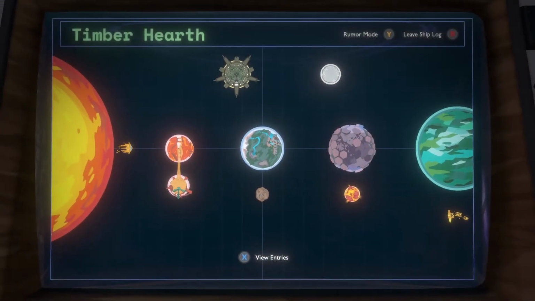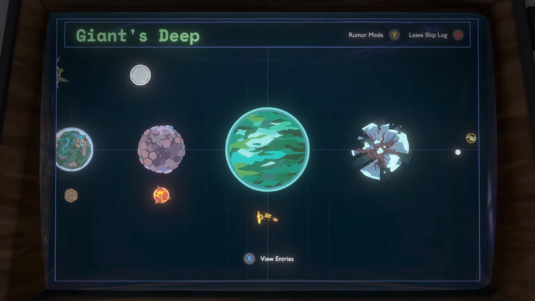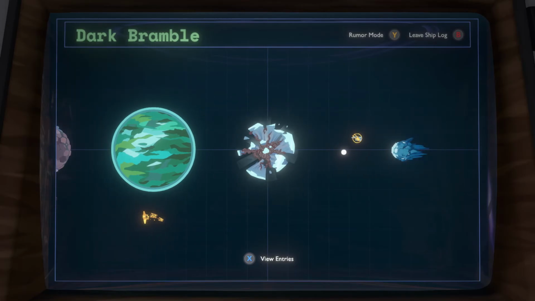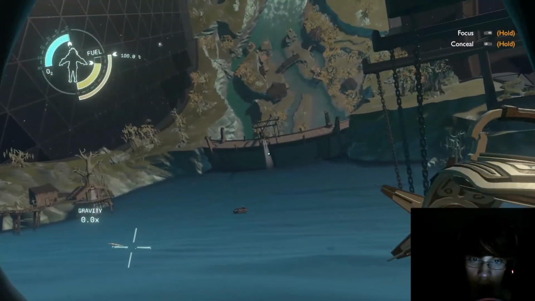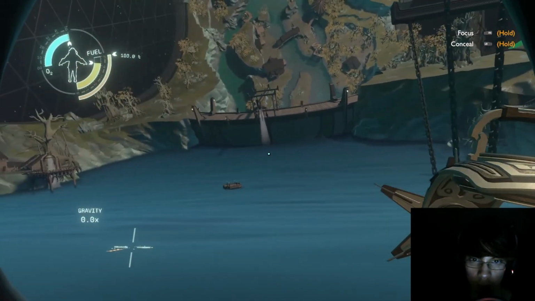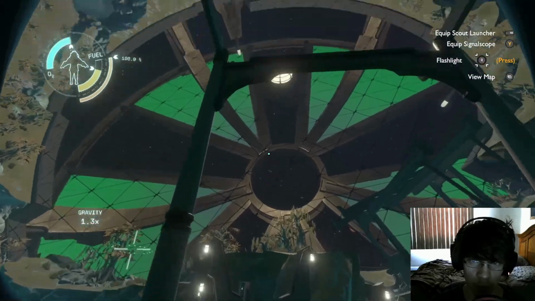But in conclusion, if I had to rate the planets in Outer Wilds as a whole, Brittle Hollow, Dark Bramble, and Giant's Steep are my top three, with The Stranger coming in at fourth. I guess that's why I don't feel like this DLC is a must-buy, but it's still a high-quality addition to an already fantastic game.